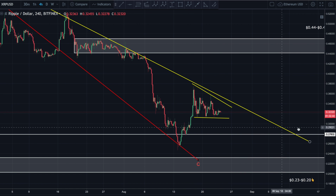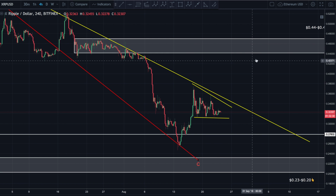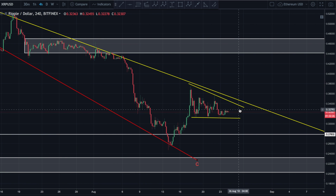So at that point, we're going to be watching this 27 cents. If it does break below 27, I think it's going to be a very quick drop. Possible double bottom here, more than likely 23 cents. To the upside, guys, of course, we're going to be watching that 37 cent high of this prior structure, and if it goes above that, I think it's a very quick rise to at least 44 cents. So again, as we approach the apex of this wedge, guys, the more and more likely probability is we're going to see a major breakout up or down.